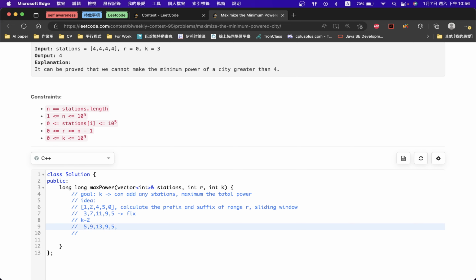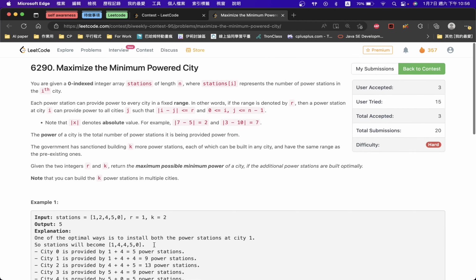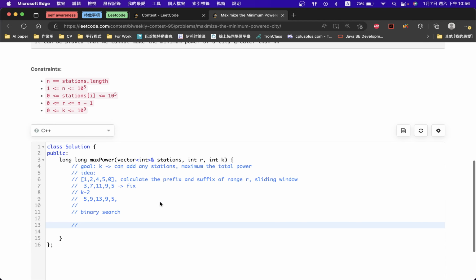Oh, alright, so binary search. Such a good idea, right? Very easy to implement and maybe bug-free for this problem. So let's say we know that the minimum is 5, right? We know the minimum is 5. How do we get it?